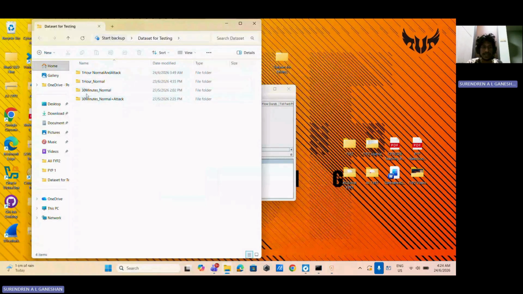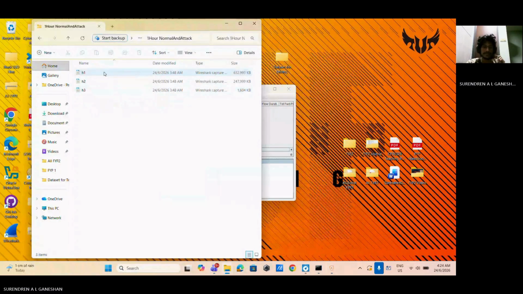It has recorded 30 minutes of normal traffic flow, and then 30 minutes of normal plus attack traffic flow. So we're going to take the 1 hour and convert all of this from PCAP file into a CSV file.